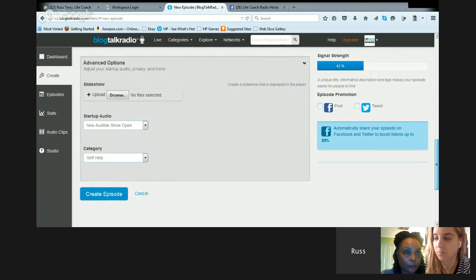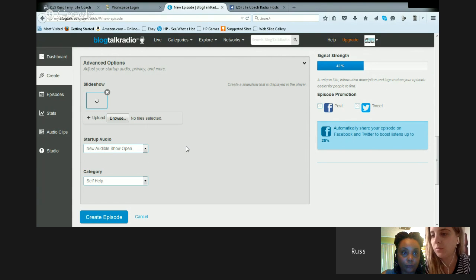Next up is advanced options. Here in the browse field, you can upload pictures or graphics from your computer to play while the show is on. People listen to the show primarily by listening on their computer if they're listening live. And this gives them at least some scrolling things to look at. So I am going to pick my headshot and put that in here. So you would put your headshot in here. There's an LCRN's logo. Put that in here. Those are both on my computer.